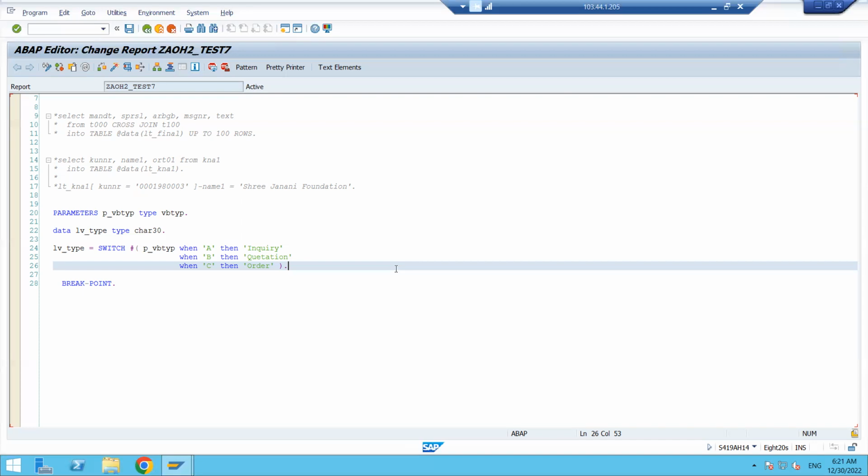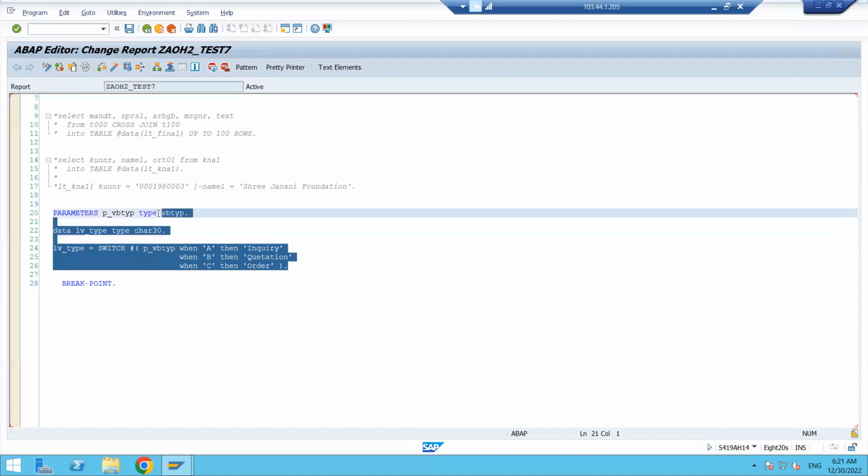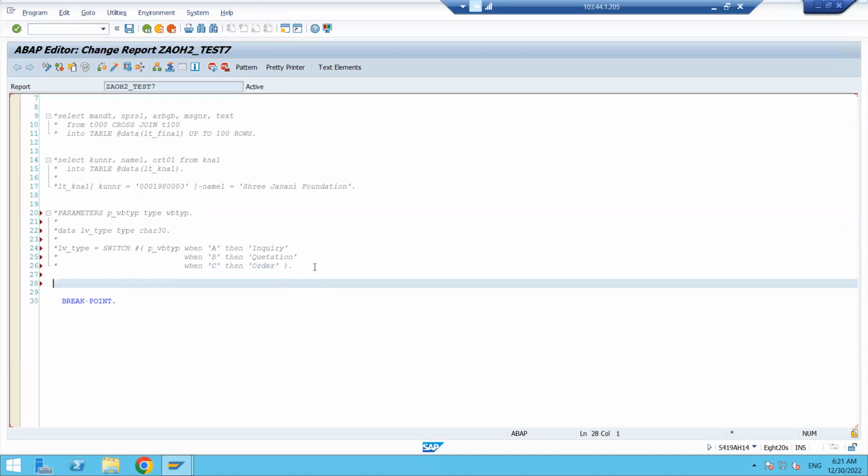Now something like condense. I'm taking a variable here, lv_name. For the name I'm maintaining some space, and then an X or YY here, and after that I'm maintaining Sri Janani Foundation.